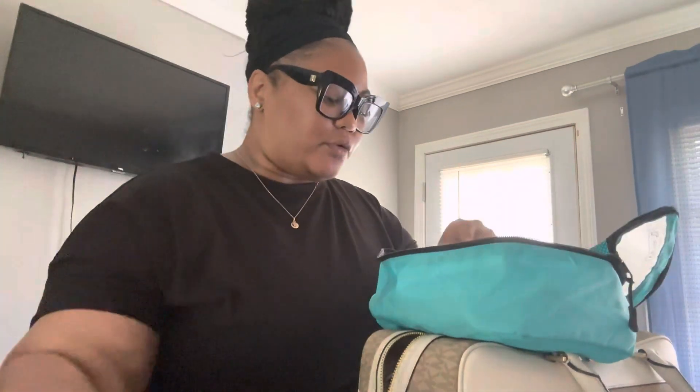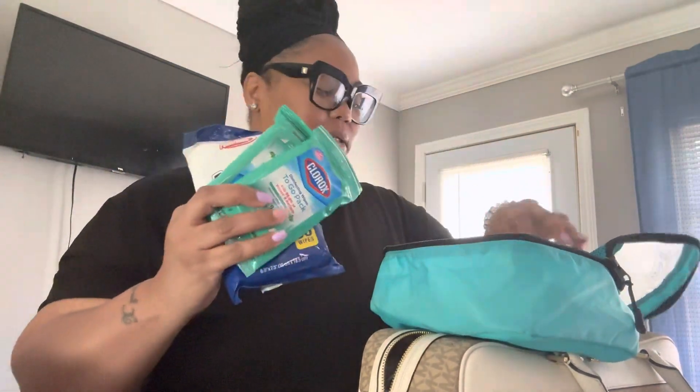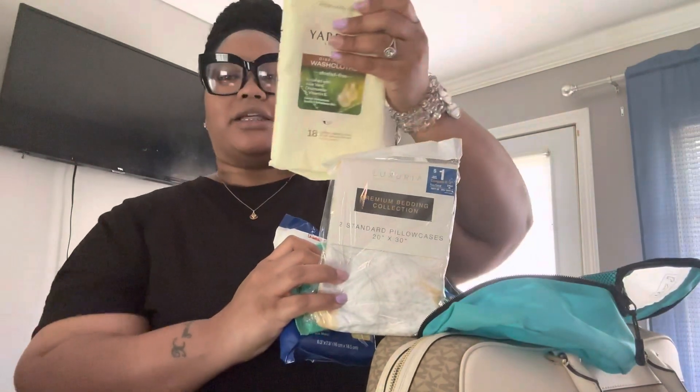And then of course for the room — I got gas sets because that's the number one thing everybody said to get. I got some bathroom wipes so we can sanitize and wipe down everything, clothed rocks wipes. I also got two pillowcases, one for me and one for my companion, and then I also got these little wipes right here.